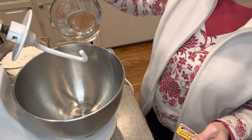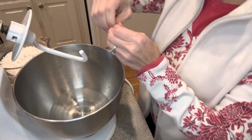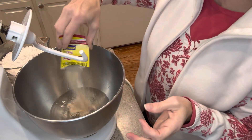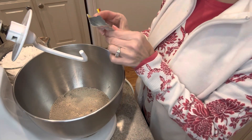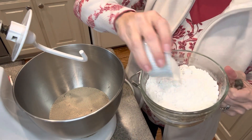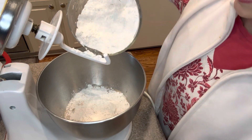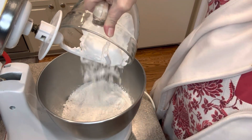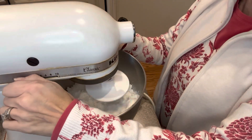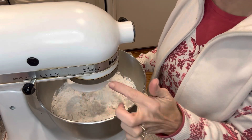The first thing I'm going to do is add my one and a half cups of warm water. You don't want it over 110 degrees or it might kill the yeast. I usually microwave it for about 40 seconds — just warm enough to activate your yeast. I'm going to sprinkle my yeast in and let it get a little bit foamy. While that's getting foamy, I'm going to add my salt to my flour and give it a little stir. I'm adding the flour and salt to our mixture of water and yeast. I'm going to put it on low speed to mix it up — it's going to be a very wet dough. I'll let that run for a few minutes using the dough hook attachment.